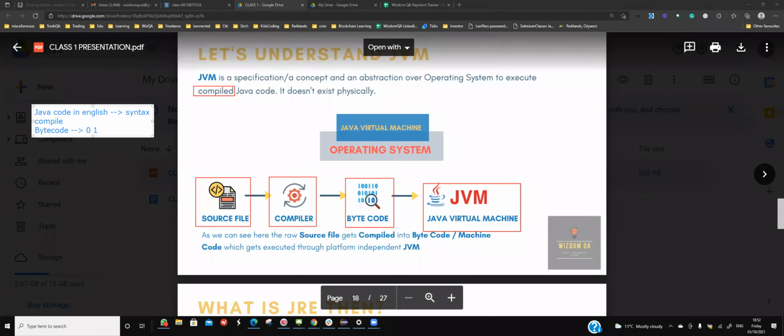Any electronic machine works on a signal which is switch on or switch off. Switch on means 1, switch off means 0, correct? So basically it is called a binary system. Using the binary system, whatever code you are writing gets changed to a series of 0s and 1s that becomes understandable by the machine so that the machine can execute it. Very simple. We don't really have to break our head over how the binary systems work.